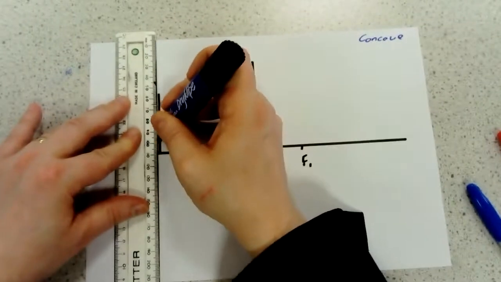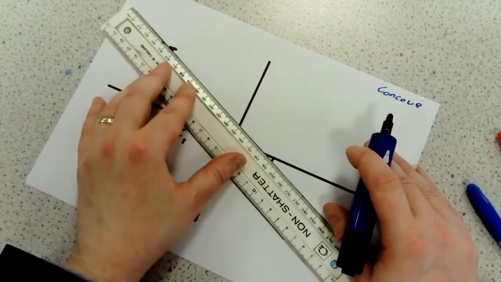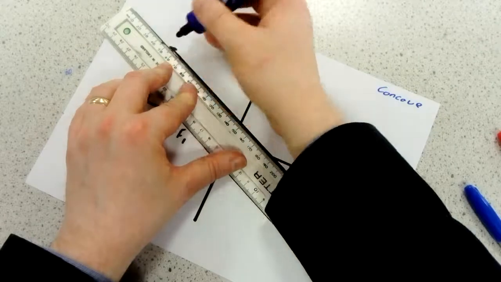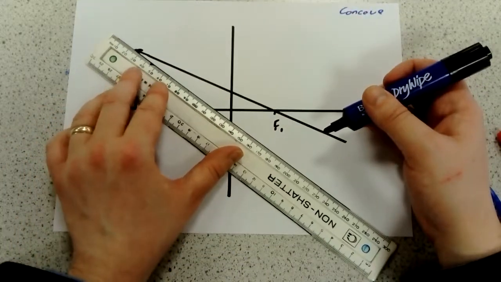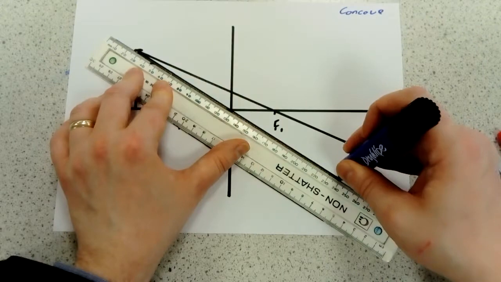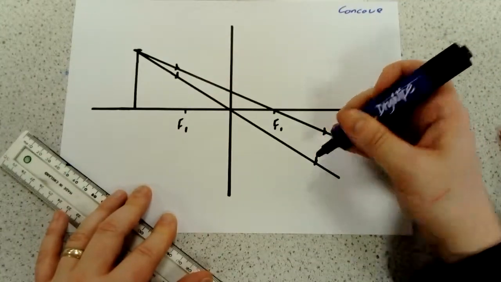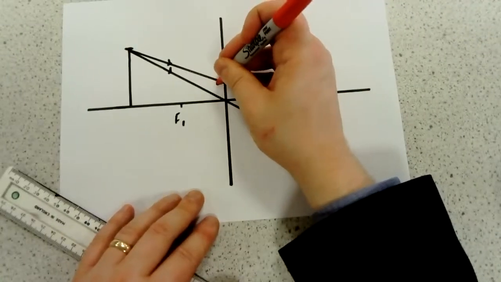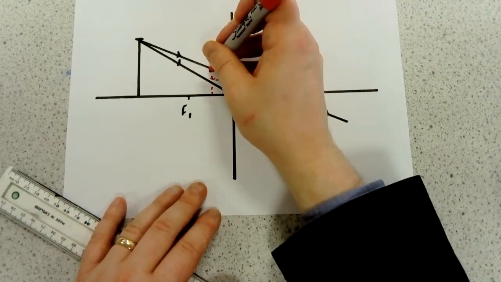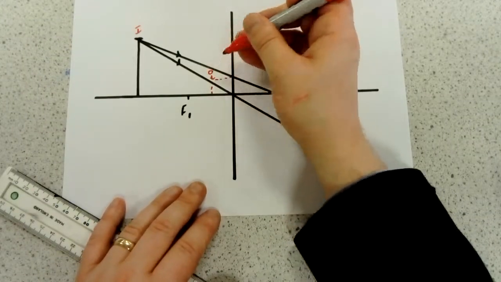If we have this as the image height, your first line would go through our line of action and through that focal point just there. The second line would go through from that object point down to, or through where the lines meet, making sure that we put a few arrows on to show the direction of the light. And the point at which we go back through, it would be that point there where the object would actually be, if that's the image.